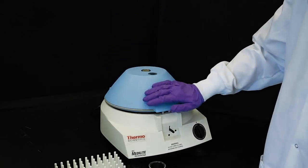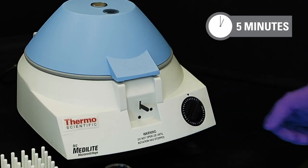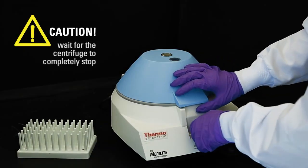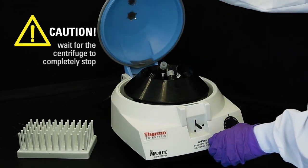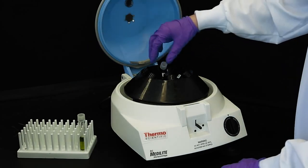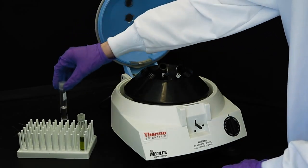Close the lid and turn the dial to 5 minutes. Do not open the lid until the centrifuge has come to a complete stop. Remove samples from the centrifuge. Identify each sample based on its recorded position number.